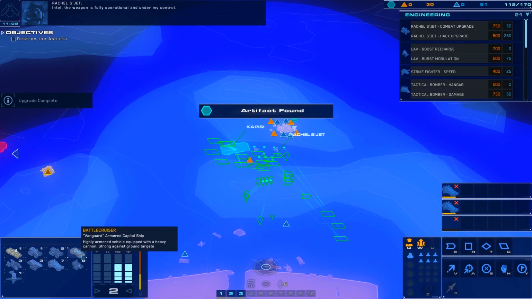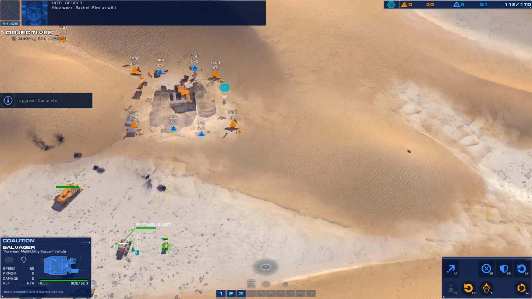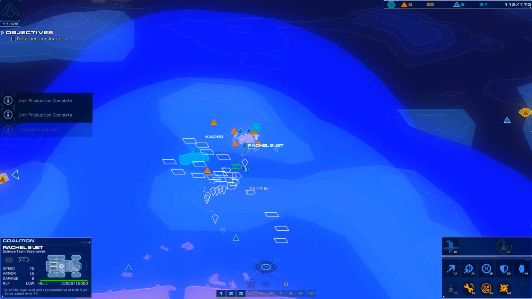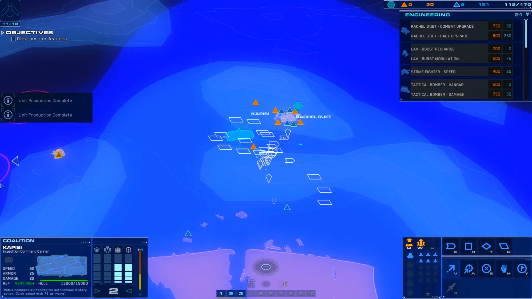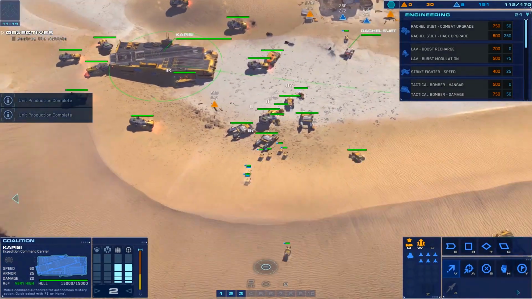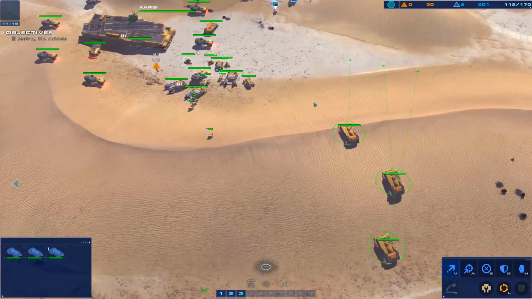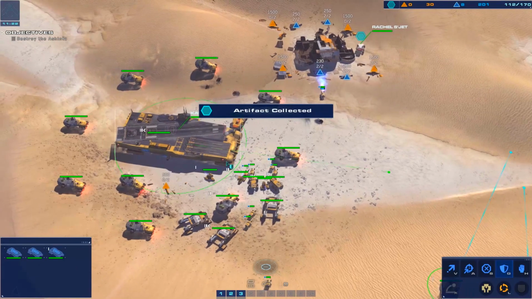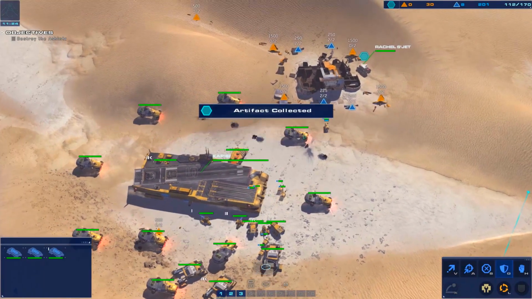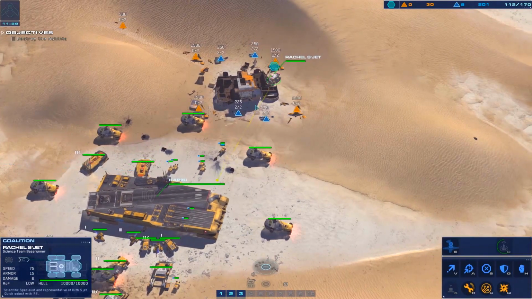Artifact. Intel. The weapon is fully operational and under my control. Coordinates acquired. Nice work, Rachel. Fire at will. Move out. Roger that. Ready. Assault cruiser ready for assignment. Receiving 5x5. Take up guard on that vehicle. Artifact recovered. Authentication confirmed. Reporting. Escort that craft. Runner.